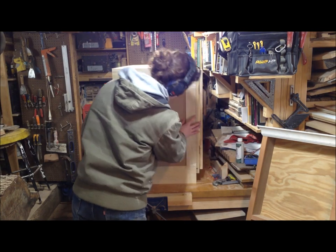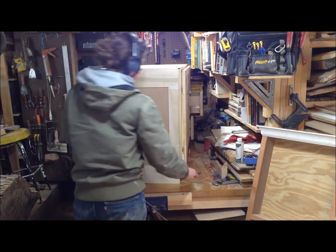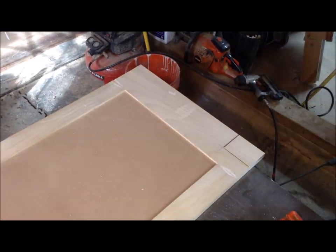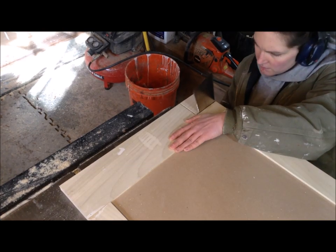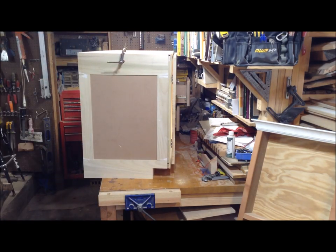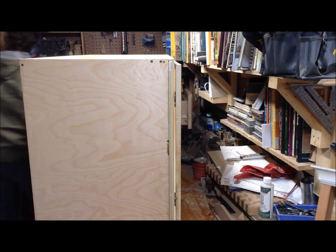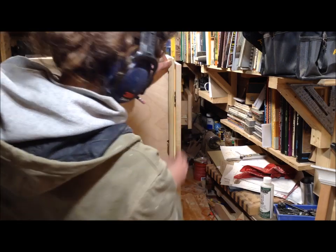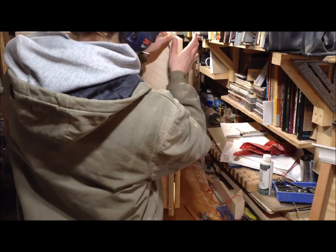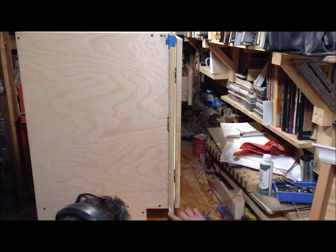With the side panel glued up all I had to do was cut the toe kick out - I put it in place, drew a mark on the inside, and cut it out on my radial arm saw, cleaning it up the same way as the plywood panel toe kicks. The one downside to the lap joints and grooves for splines is you're left with a mark where those grooves are, and my lap joints weren't completely flush on one end. So I took some leftover thin stock from the veneer I cut for the curve and glued a little piece in place. Once that dried I planed it down and you couldn't even tell there was a patch there.